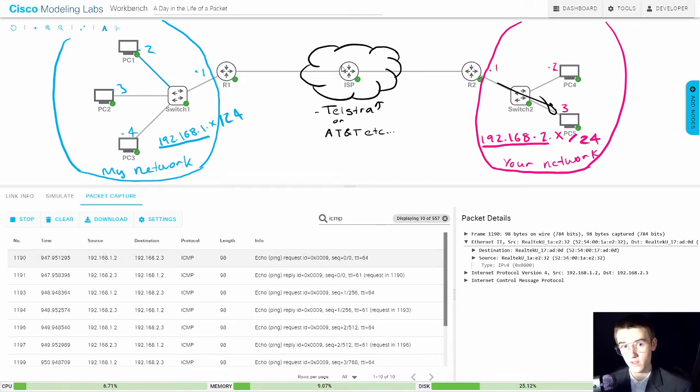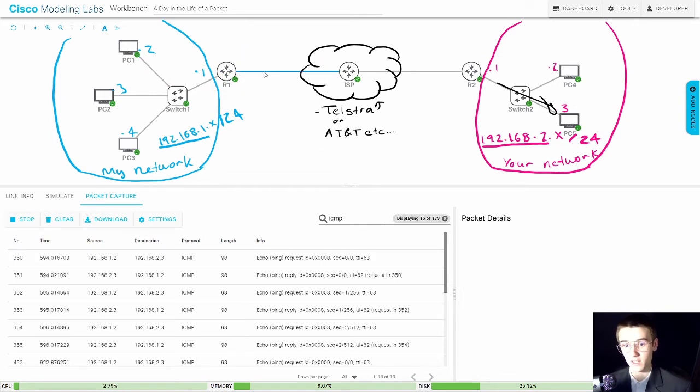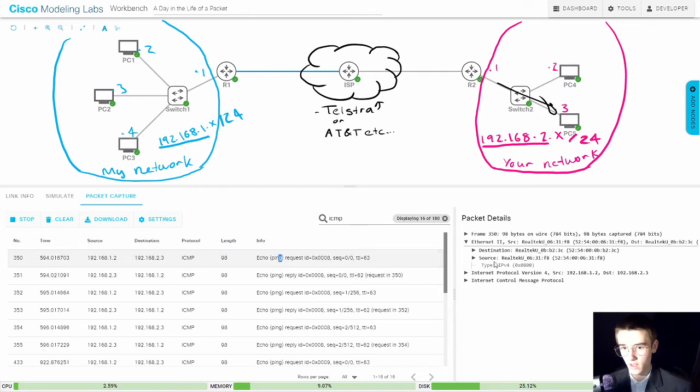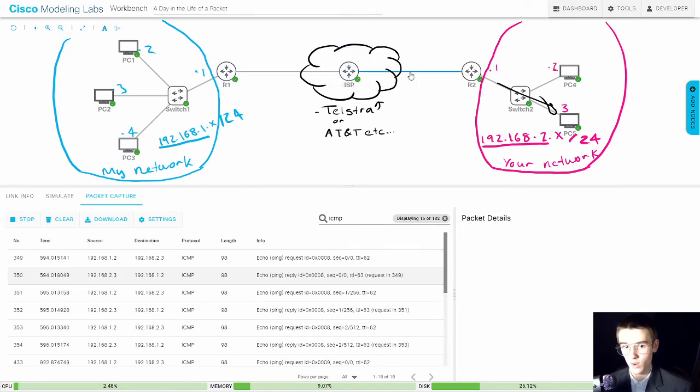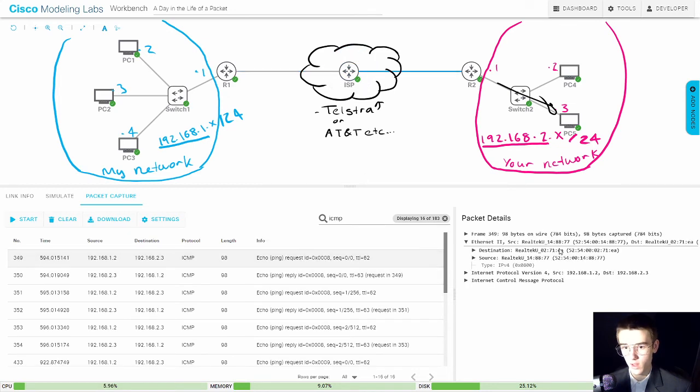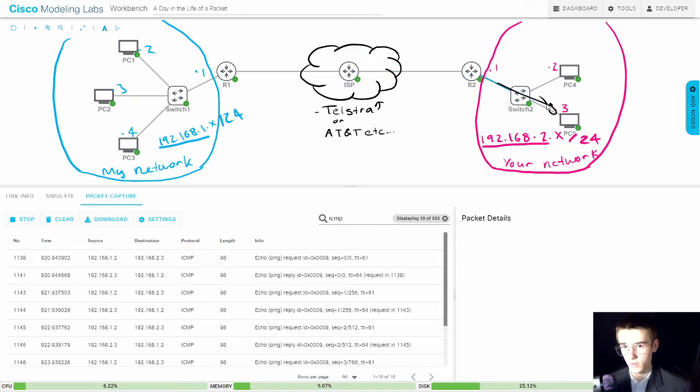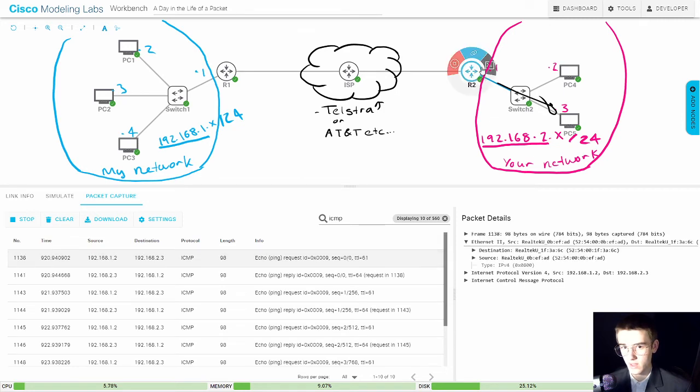But once we get to this hop, now it's going to change. So now the source MAC is this interface and the destination MAC is this interface. When we go to this hop, the source MAC is this interface and the destination MAC is this interface. And when we go to this hop, which includes both these, because the switch isn't changing it, when we look at this next hop, the source will now be this interface and the destination will be this interface.